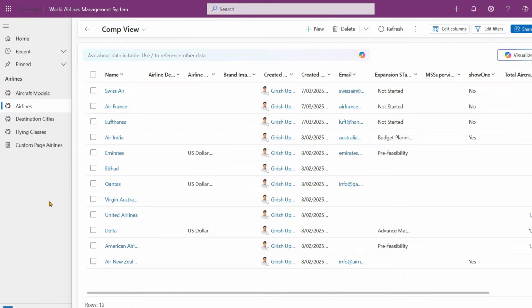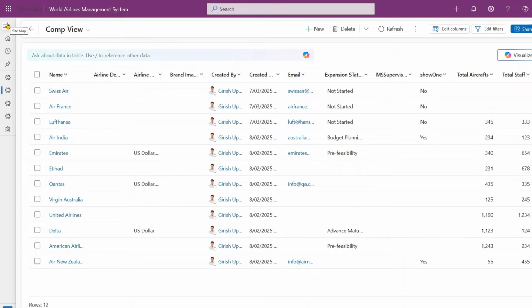Now, if you want to get more real estate, one thing we can do is get rid of this left menu, or I have an option to hide it. So I can hide this left menu and then this looks much bigger and you have an option to view this information. On the top you see this purple bar, which is common across the model driven app, right?